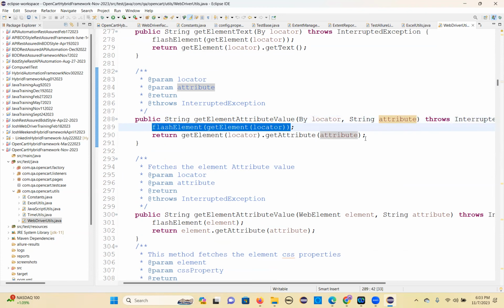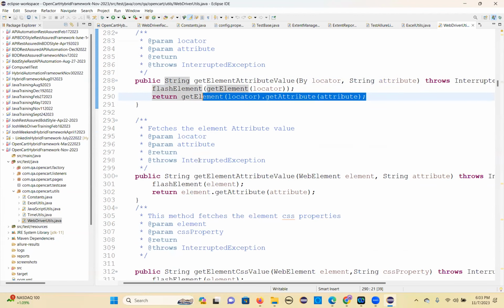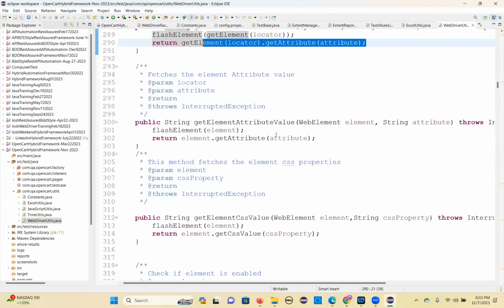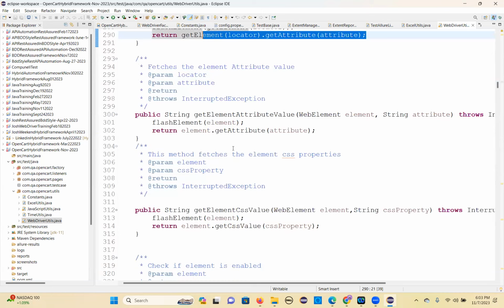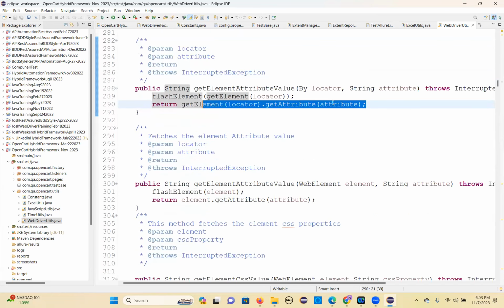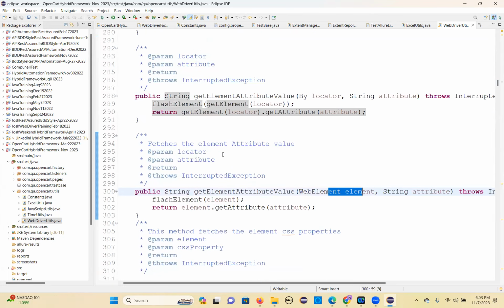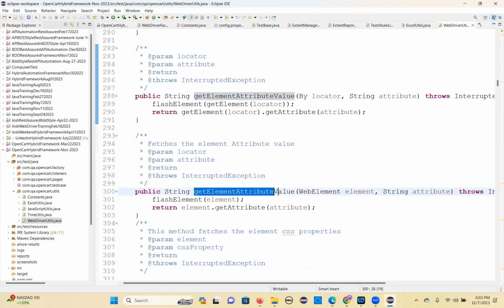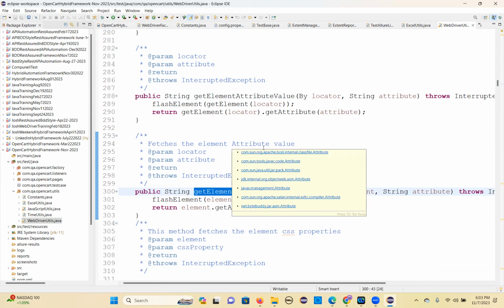Highlight the element, then you get the attribute of that element. This is also similar. Here you are using a locator, here we are using a web element. That's the difference, so we can say these two are overloaded methods.